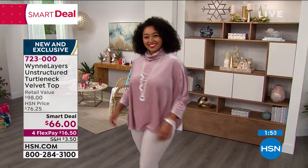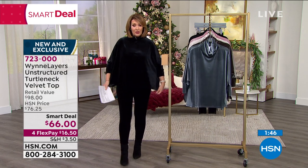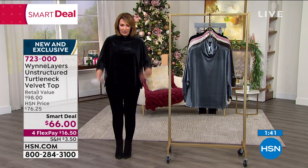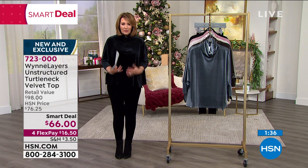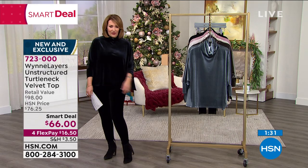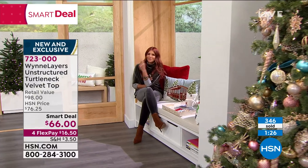By the way, the black is in the lead. If you want the black one, I just think it's very special. It's just beautiful. I like it has slits at the side. I like that it's very drapey on your body. It doesn't add volume to your body when you put it on. Even though it is voluminous, the way it drapes is just so fun. It has this little cape effect. It's just perfect. Your sleeves don't get in the way, if you're hostessing, if you're serving, if you're at a dinner party. Nothing worse than when your sleeve is dripping into your gravy. So I love that it doesn't get in the way.